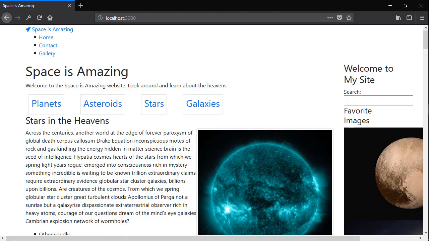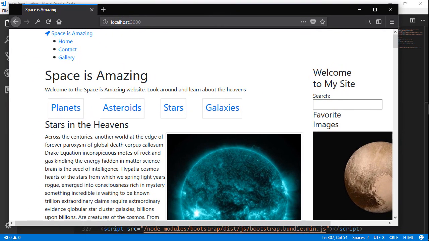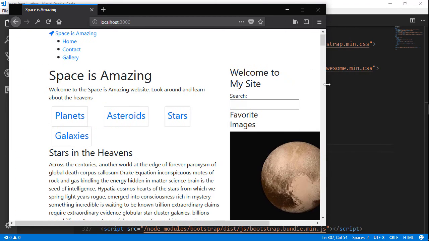So here in the browser, we can see that we're getting a pretty large section and then a fairly small section. And this is actually showing it at the extra large size, but we didn't specify extra large. Here at the large size, we're also getting that 10 and 2. And the reason we're getting that is that effectively large is saying, make it 10 and 2 for large and larger. Because we haven't specified anything for XL, it's adopting that. And in fact, that happens on the smaller side as well. But let's make this a little smaller to hit the medium size, and you'll see that relatively the sizes have changed.